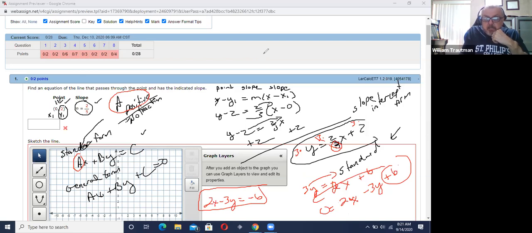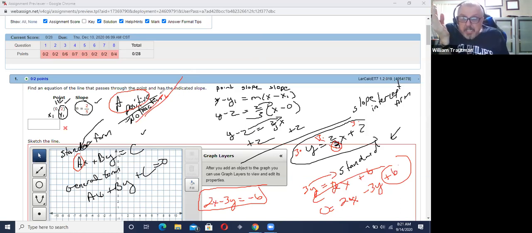So somebody had typed in an answer. Let's see if they got it right. No fractions allowed, Shakira. Look, I even wrote it, no fractions. You can't have any fractions in standard or general form. Fractions are not allowed in the final answer, and the number in front of X must be positive.